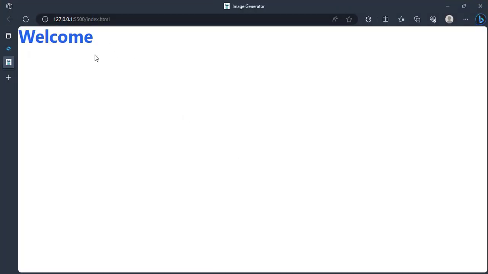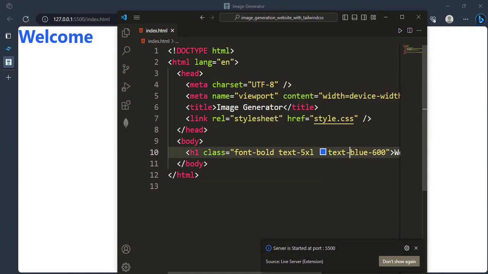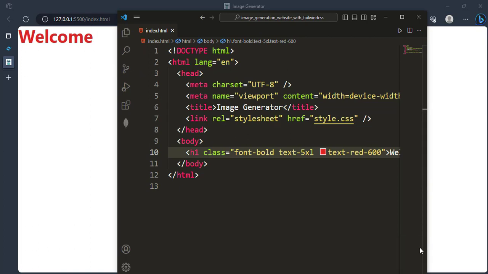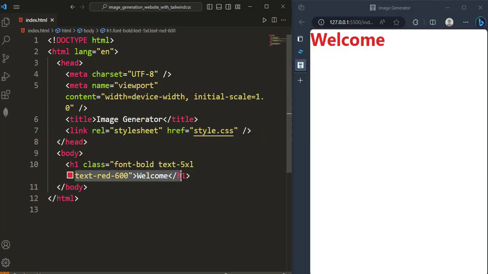And now we know that our Tailwind CSS classes are working, because if I change this one to text red and save it, it should immediately change. And that immediate change is due to the live server extension. Okay, so let me put the browser and the code editor side by side so that we know what we are doing at every point in time. I will not delete this text because we may need it again.